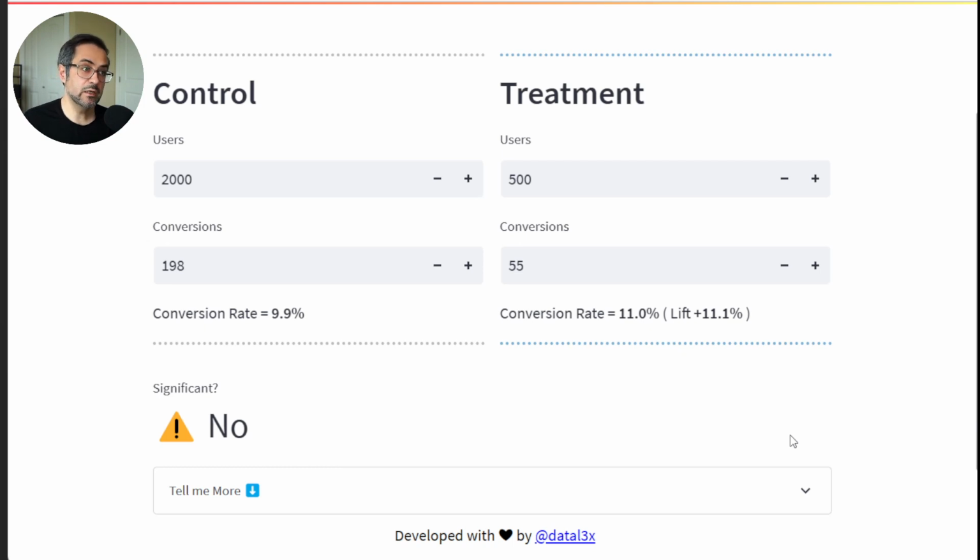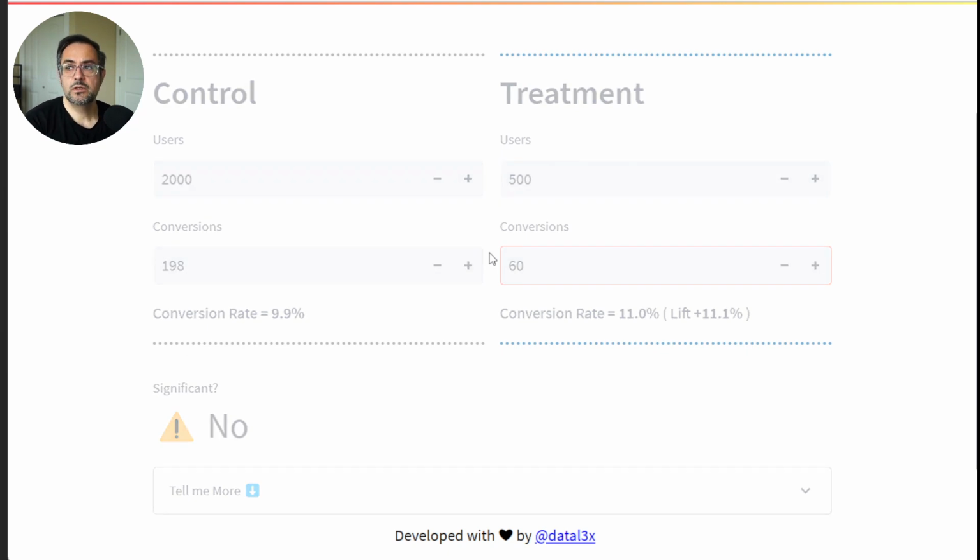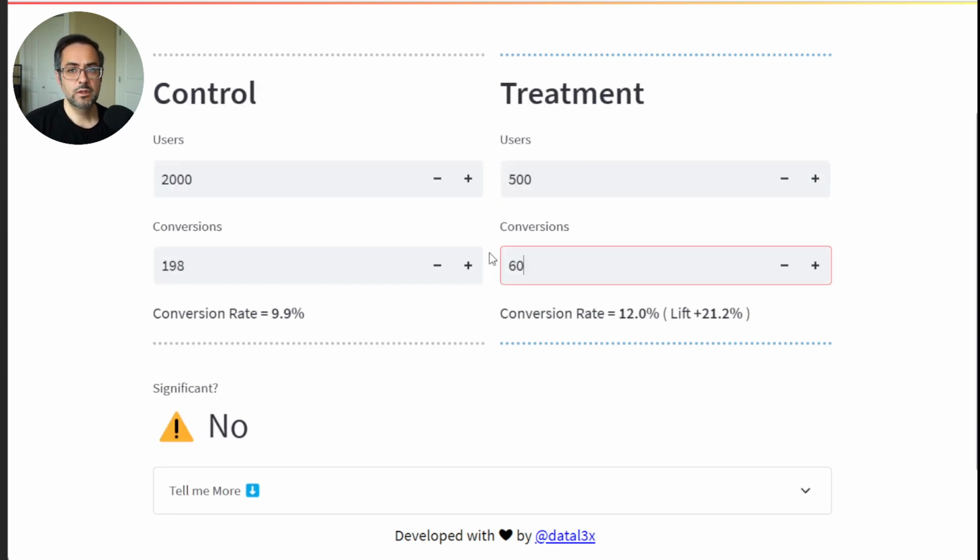The second thing is the number of users is very important. Let's think from the intuitive point of view that when you have a very low number of users, the difference between control and treatment can be decided by just a few users, right? 2 or 3 or 5 or 10 users.